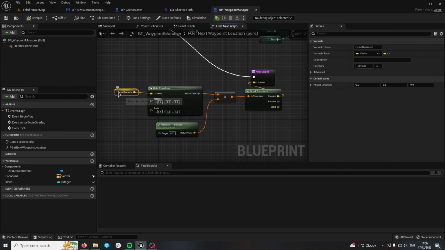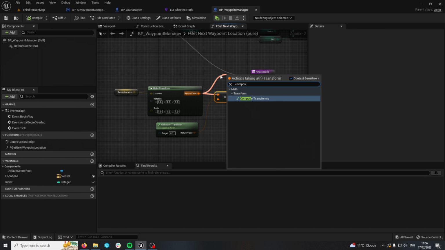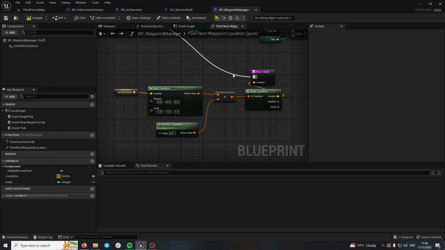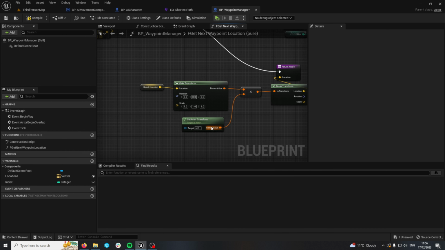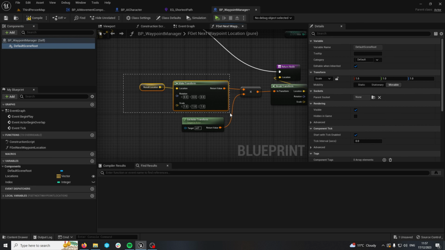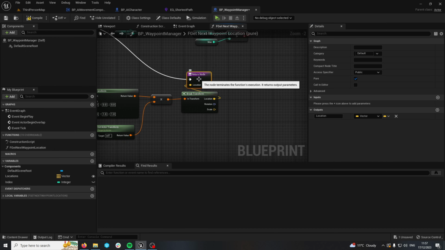So here, I'm using the result location. I'm making a transform, and I'm composing it. This is called compose. If you type compose transforms, not times, but it kind of is times. It's a maths thing. You might know about it. So this is basically composing it with the actor transform, because this is a relative transform. So relative as in, if you know the difference between relative and the world coordinate system, it's composing it so this relative location is then put into, in simplified terms, the world coordinate system. And then this is broken to return the location.